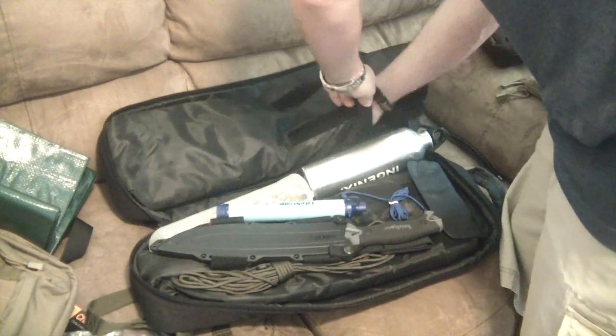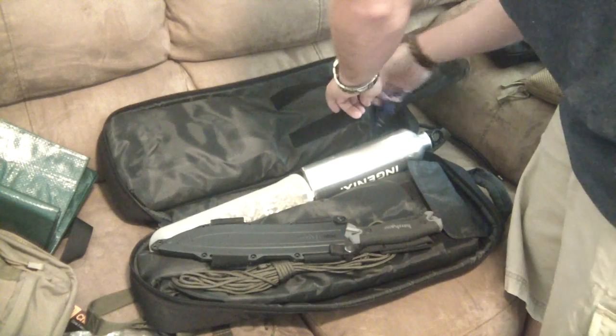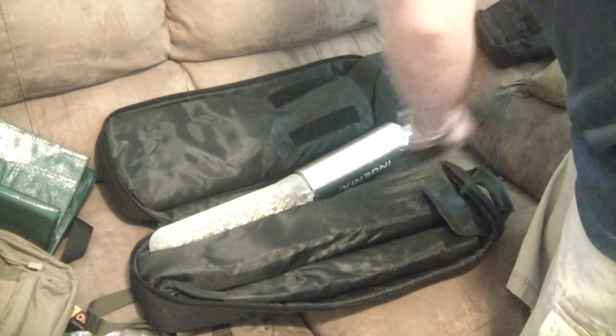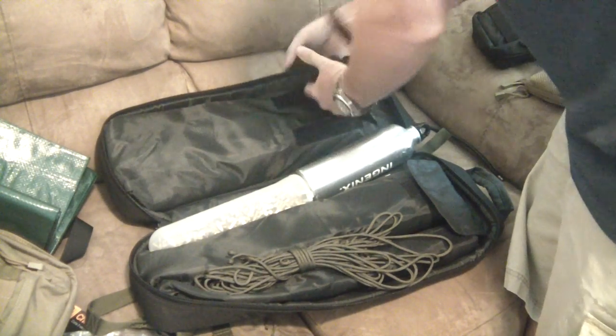So just a basic get home kit. I think it's got everything you need to survive for 24 hours. It's not like a multi-day kit. It's not, but it's just designed to get you home.